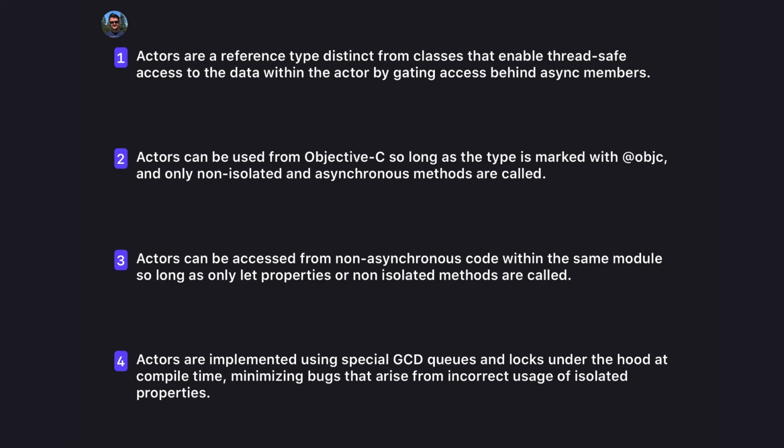So I'm gonna go with... I don't know. I feel like 1 is a decent definition, and 2 seems reasonable assuming that Objective-C access is allowed at all, because there's all kinds of things in Swift that you can't get to from Objective-C. So the possibility there, of course, is that that's entirely false because it's not possible. But assuming that it is, it seems reasonable. I'm going with 3, and that's just a guess. I have no faith in my performance here tonight.